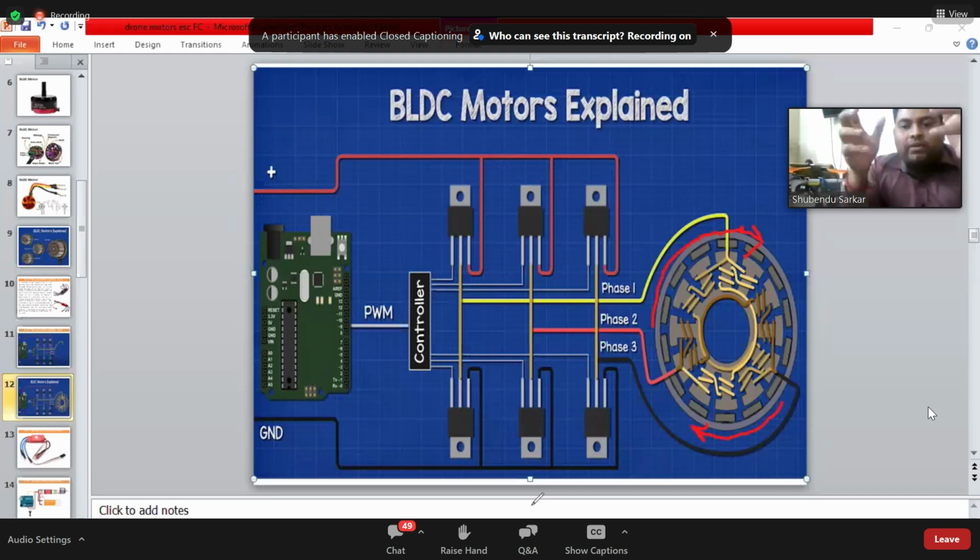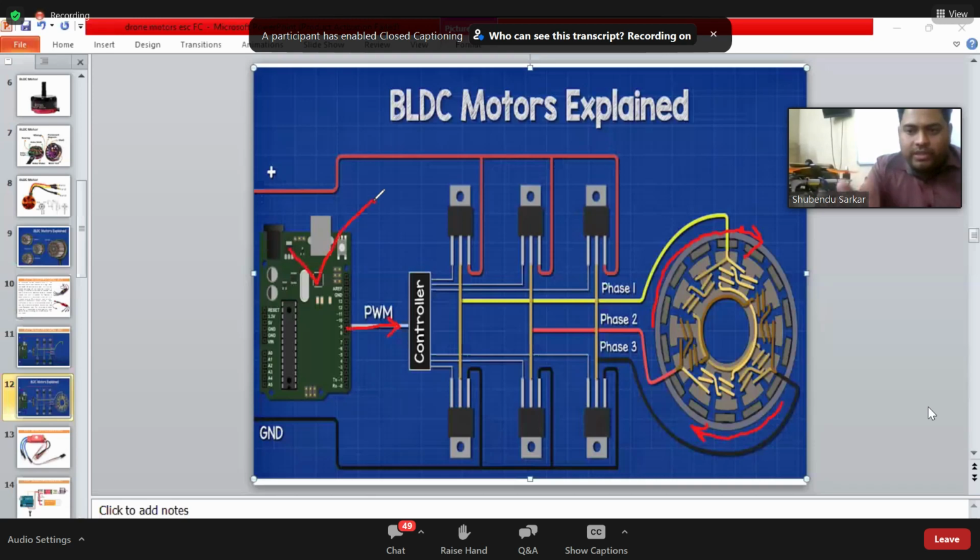But the question is, how is the ESC going to know when it has to increase the speed, meaning the frequency of changing the phase? It's totally based on the signal sent from the microcontroller. Right now I'm talking about a general, simple microcontroller.